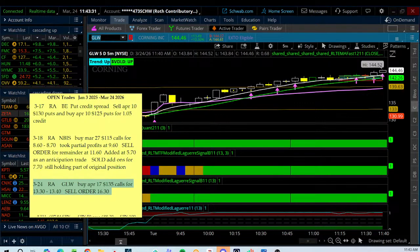Yeah, it's a tough environment for swing trading, but GLW, technically, it's the perfect setup for a long. I mean, does it work? Who knows? But it's the perfect setup for a long. And if I can get $300 on a $1,300 investment in one day, I'm going to take it. It's not that I don't understand the concern with the fact that you can lose all the money. Of course, you can lose all the money in any option that you take.